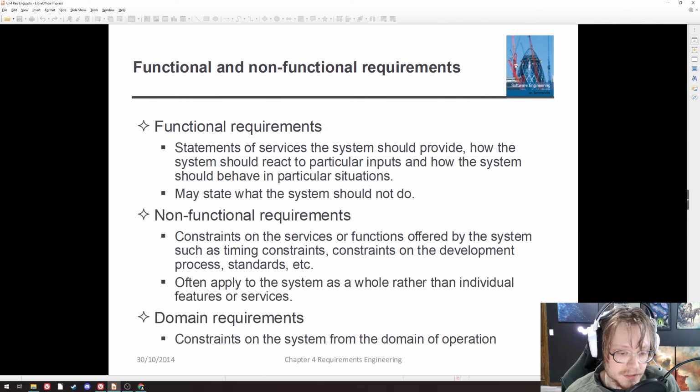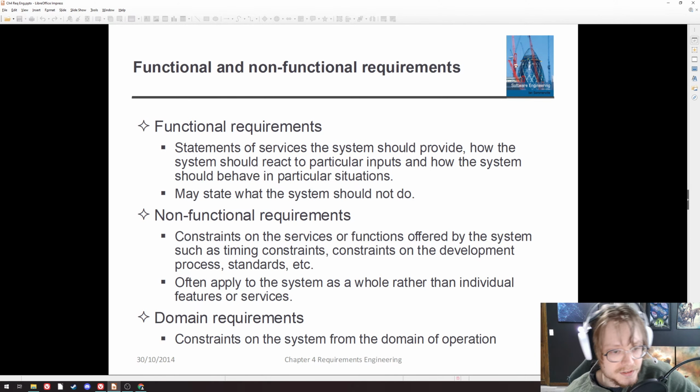So these relate a little bit back to user requirements, and it might be tough to understand the difference. But you can have a user requirement that is non-functional. You generally don't. Generally your system requirements are going to be all non-functional. And then you could also have a system requirement that's functional. And generally you won't, but it is possible. But functional requirements describe what the thing does.